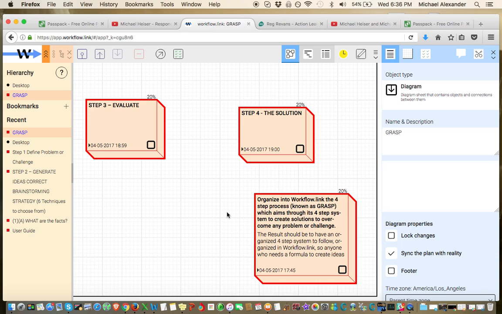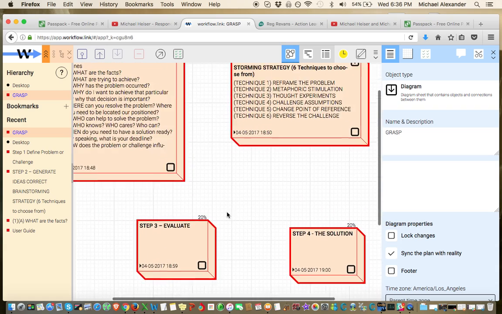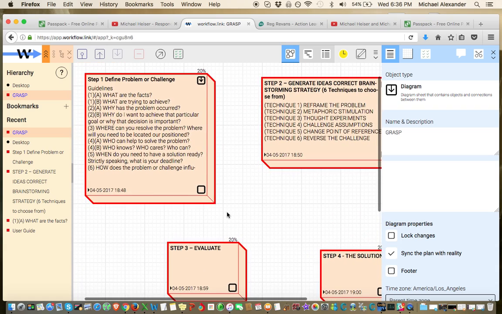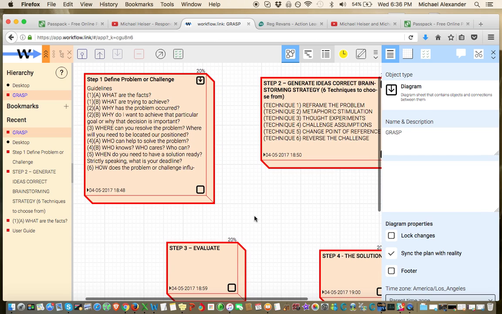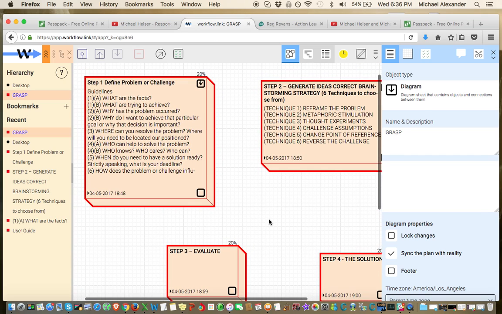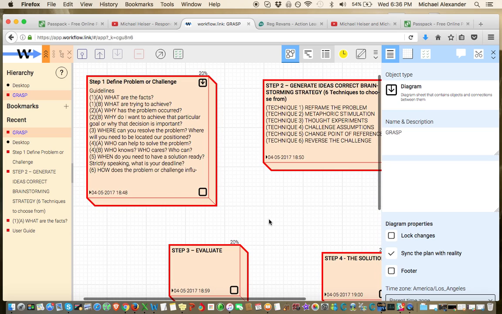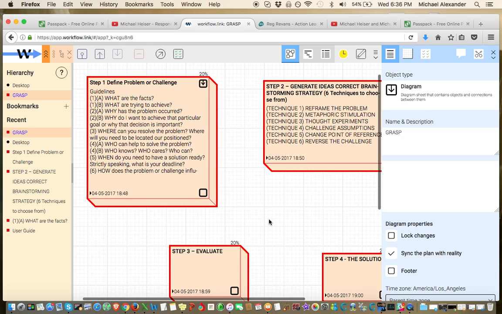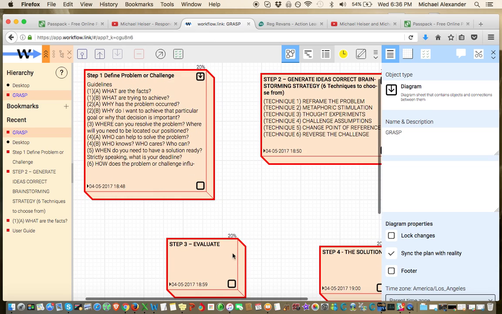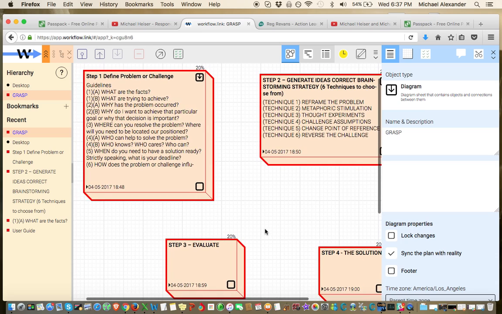Okay, so this eliminates problems of creativity, writer's block, all those things that people complain about. This is a scientific process created by Chris Griffiths, and I read his book, and I just took the notes and organized this. And I wanted to use Workflow.link to be able to organize the whole book and four steps. So what I did is I created the four boxes here, and then when I started my first step, Yuri helped me to organize all the material that was in step 1.